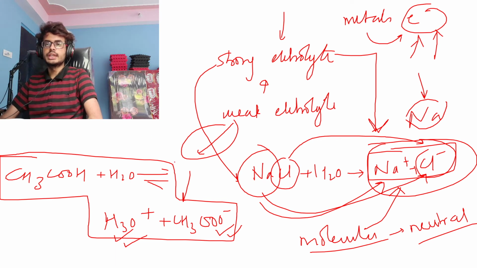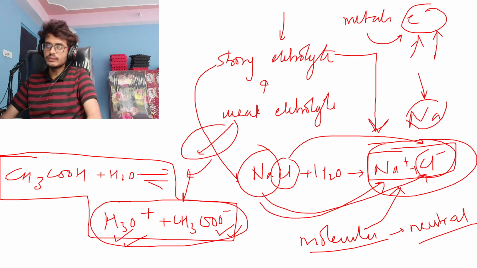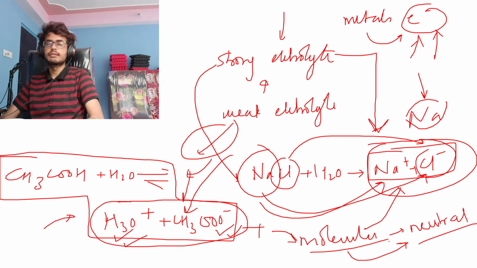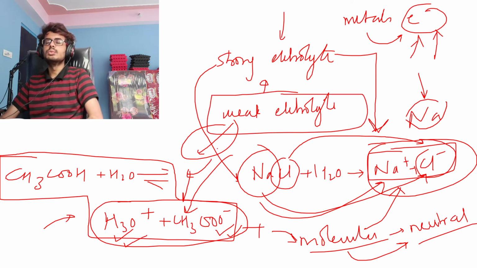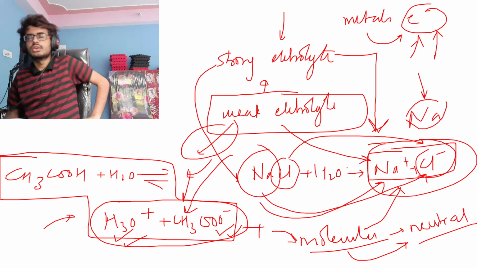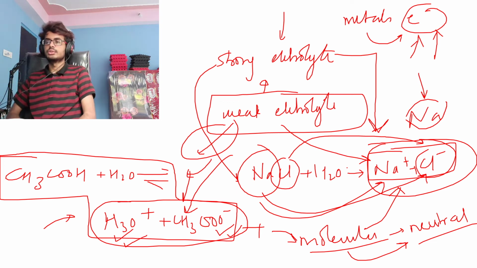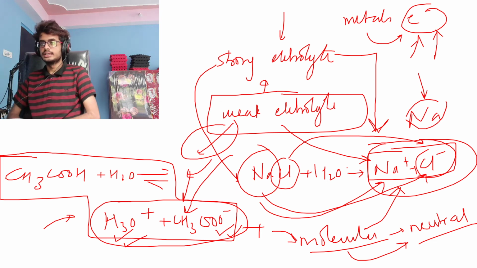So weak electrolytes are basically electrolytes which do not completely dissociate into ions. They do not have complete ionic dissociation. Rather, they have some ionic dissociation, but with it, they have molecular dissociation as well. So they have molecules in their product, which are totally useless in conductivity because they are neutral. Weak electrolytes are weak because they do not completely dissociate into ions in their aqueous state, like the strong electrolytes. Strong electrolytes like sodium chloride and potassium chloride completely dissociate into ions in their aqueous solution. That makes them strong electrolytes.